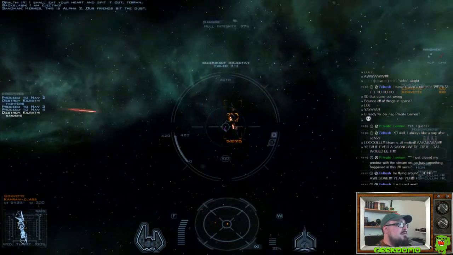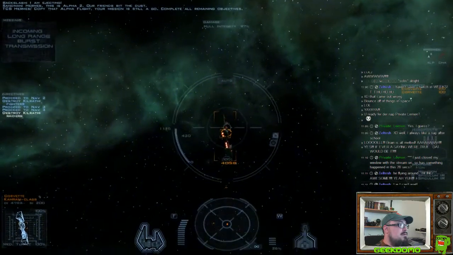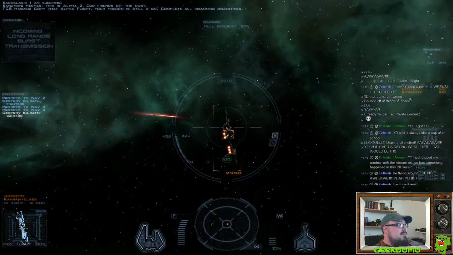Hermes, this is Alpha 2. Our friends bit the dust. Copy that, Alpha Flight. Mission is still a go. Complete all remaining objectives.